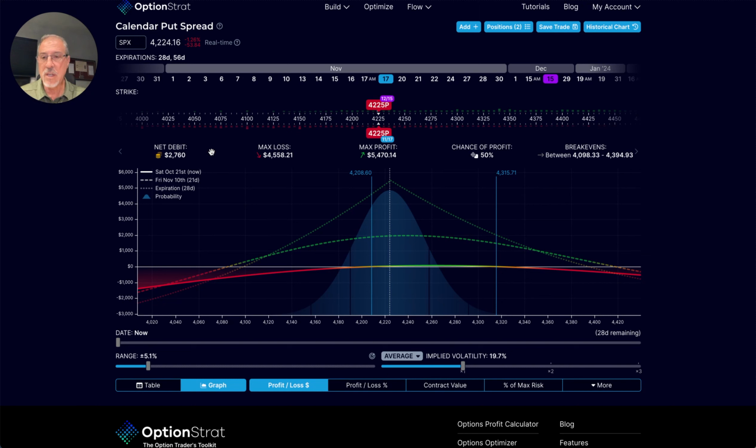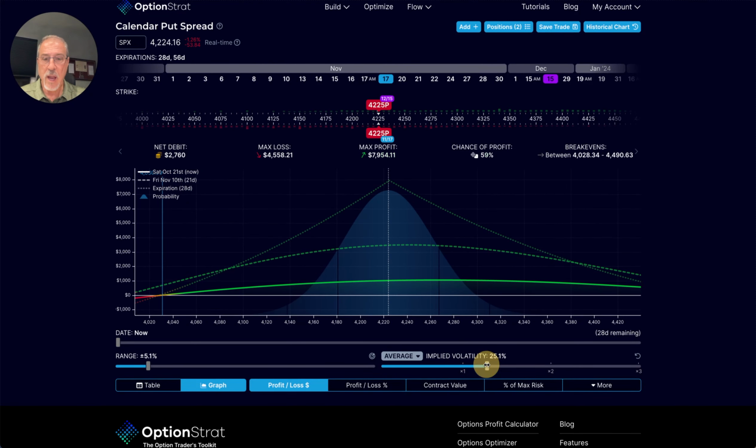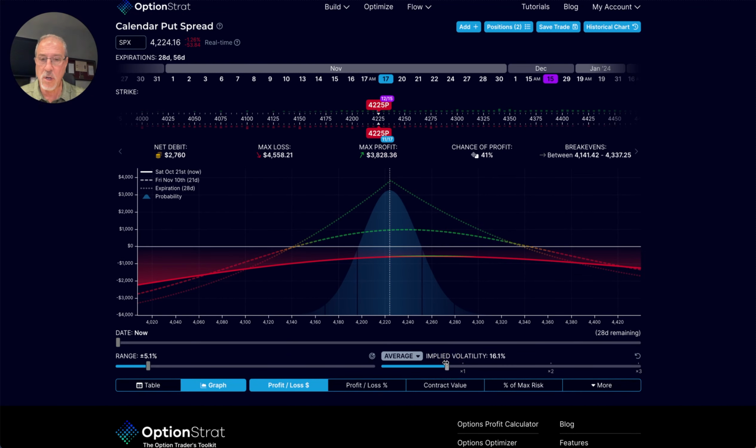42.55. For this, I've paid $2,700 for this option. And of course, we can do this in SPY or anything to where it's much less expensive. But here's what I want you to take away with this. Implied volatility is currently at 19.7. So if volatility were to rise, this trade looks as though it would quickly make some profit. If volatility were to drop, this trade looks as though it would quickly lose money.